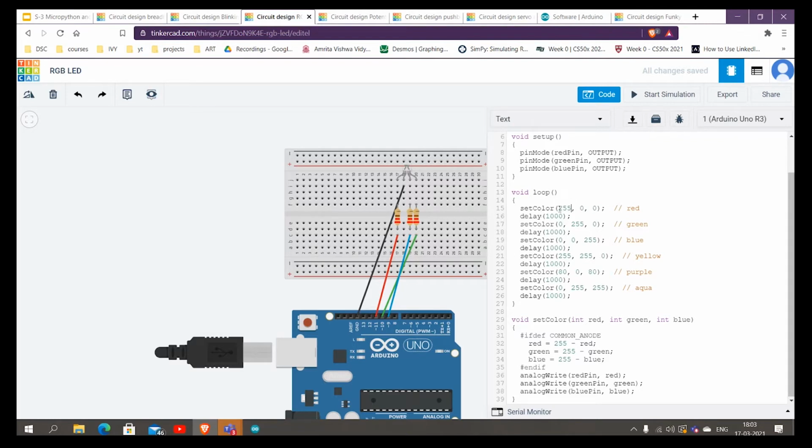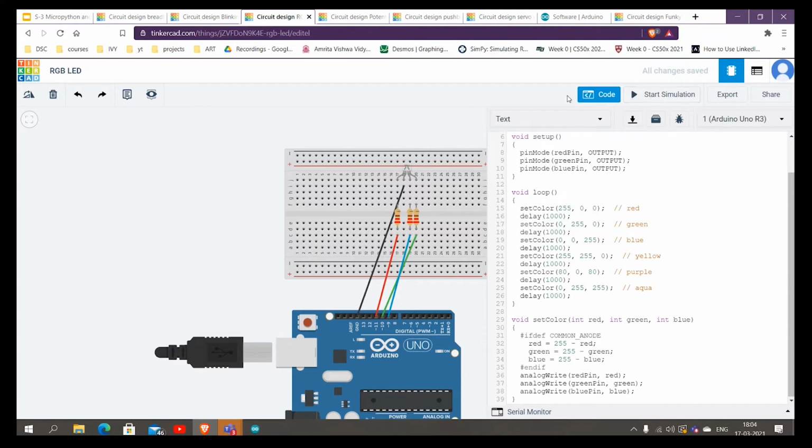Now when the color is 255, 0, 0, you'll get a red. And when the middle part is 255, you'll get green. And when the third part is 255, you'll get a blue. And here I've put some two extra values which gives me a yellow. And similarly, I've changed from 80 and 80 I'll get a purple. So you can put in there anything from 0 to 255. And now here I am basically trying to set the color. So when you want to give a red, you need to do 255 minus red. That is the amount of brightness you will get in that. And we use the analog write function to set brightness to each LED.